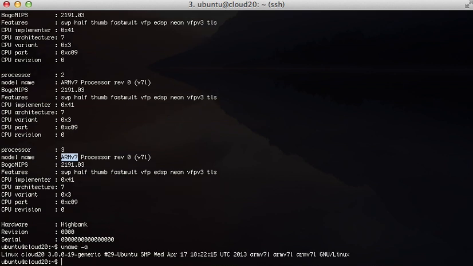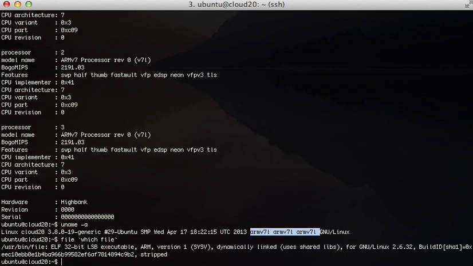When we check the output of uname -a, we can see that our kernel and system are reporting it's an ARM based architecture. And a quick check on the binaries on the system, we can see that they're all ARM architecture binaries. So with that said, let's take a look at the ExaGear software.